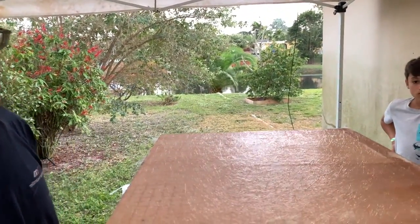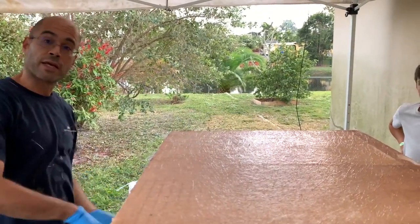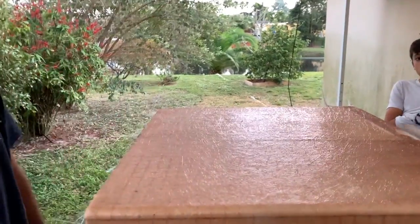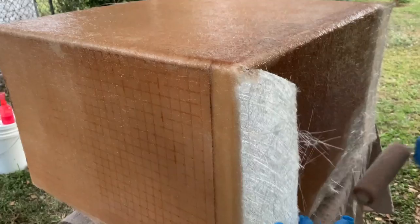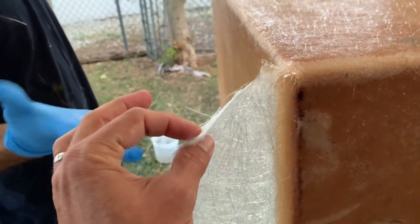Are we doing the other one today? No. We got to do two sides here, and then do the other side. Oh, so we're going to literally put two things on the same side. Correct. Right on top of each other while it's still wet. Got it. This is called inch and a quarter, or 1.5 weight. 1.5 weight fiberglass? Yeah, it's a little bit thicker than the other stuff.